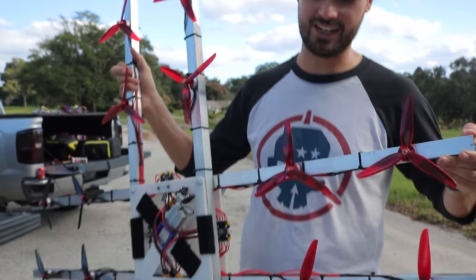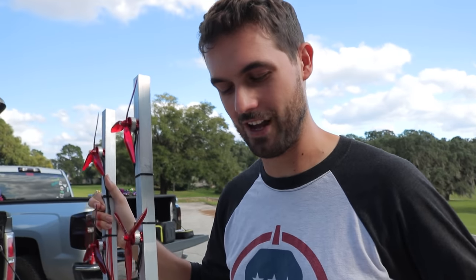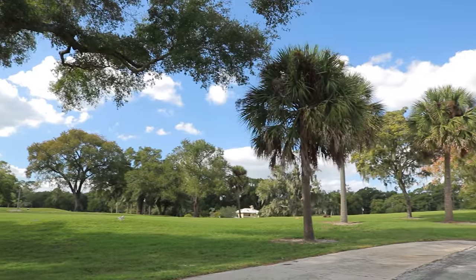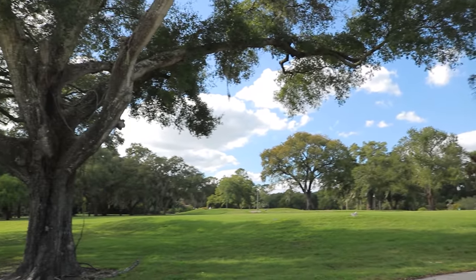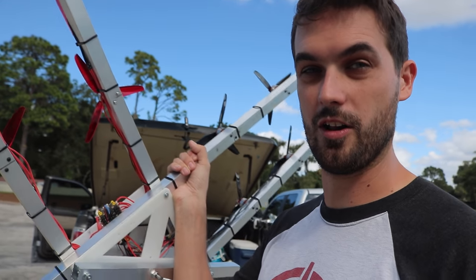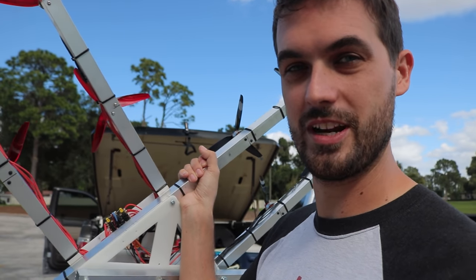So a drone of this size carries a little bit different risk profile than what we're used to flying. So we've come out to this large open area. There's a couple trees that we might try to play with and fly through, but for the most part we want a big open area to test this thing out, something where there's no one out here. This is a retired golf course. So far all we've done is a little bit of test hovering and testing out.